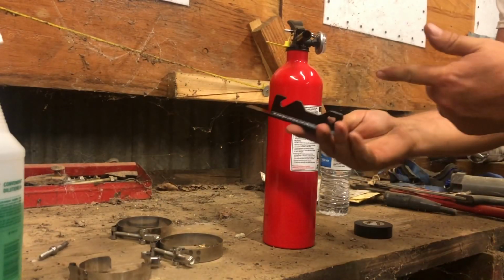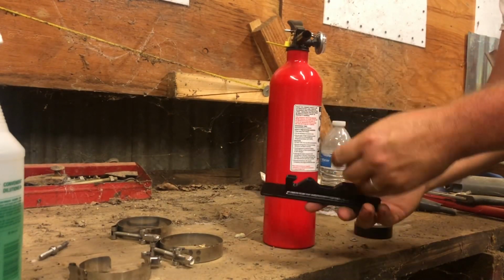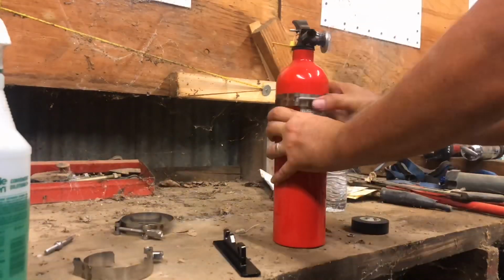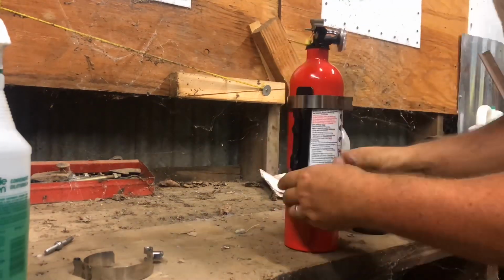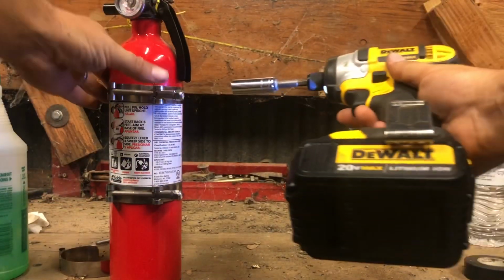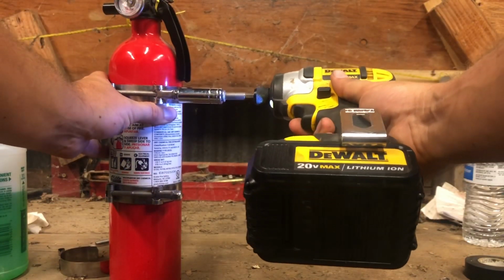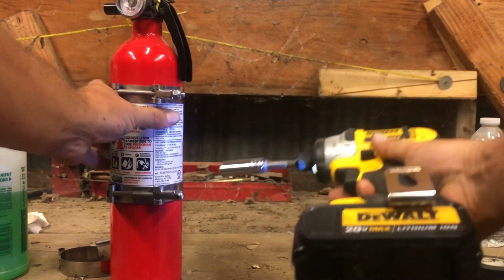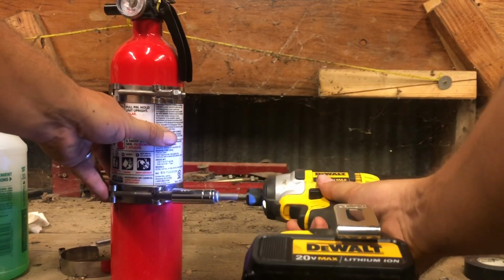The next thing that we need to do is take this mount and attach it to the fire extinguisher with these band clamps. I am going to use this impact again, but I'm going to be really careful and not get it too tight. Okay, so now I'm getting a little gun shy with the impact gun, so I'm just going to use the ratchet and be on the safe side.